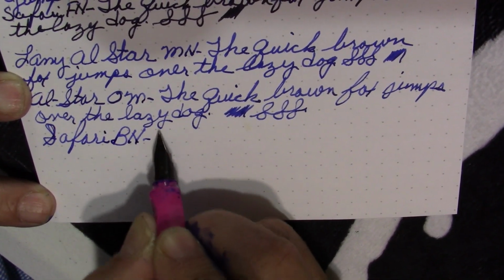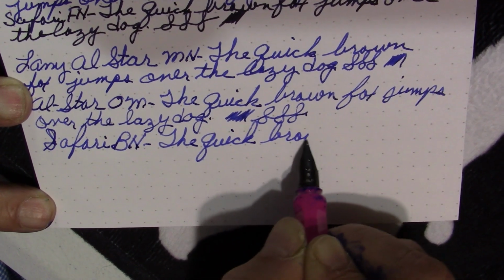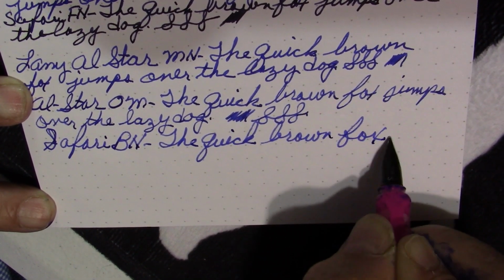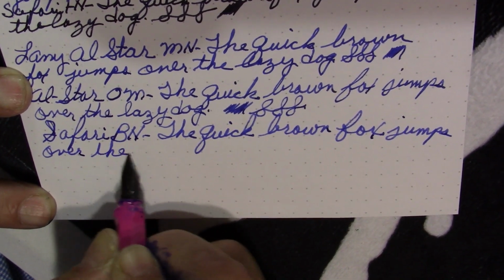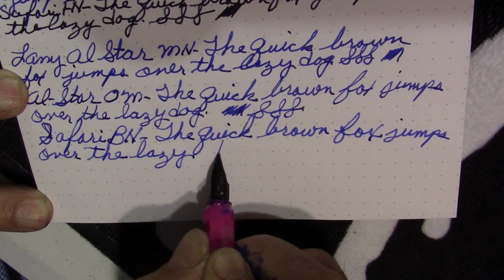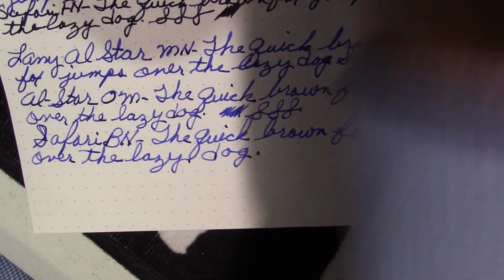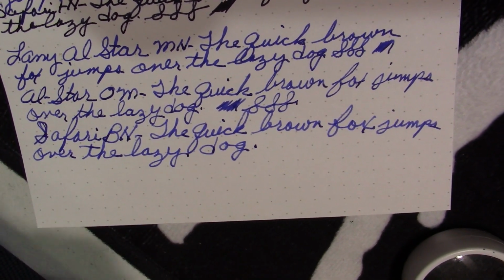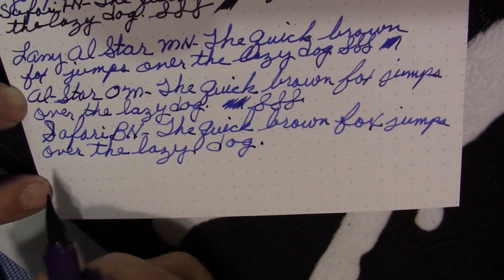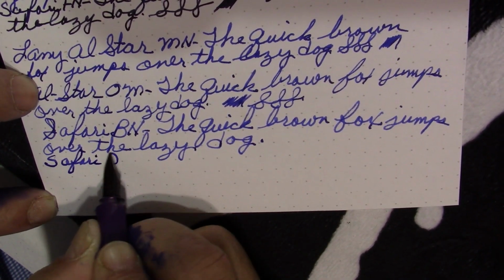With a broad nib. All right. And that was the broad. Not this nib. And here's the Safari with the oblique. With the oblique broad.